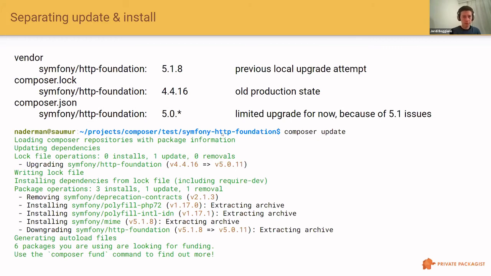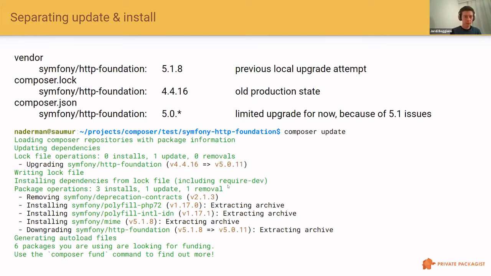Now, if I run an update with this state, first of all, you see lock file operations here. That's really the update step, showing me that it's upgrading from the lock file's 4.4.16 to 5.0.11, which is the latest state from the JSON file. So that's the upgrade here.